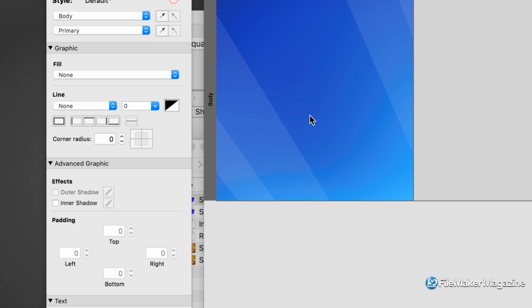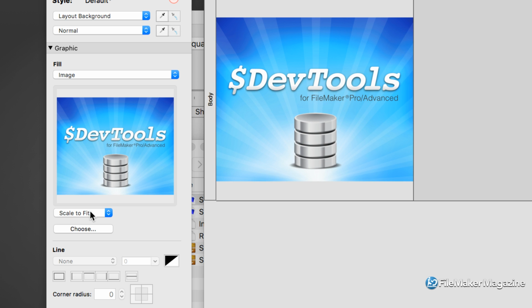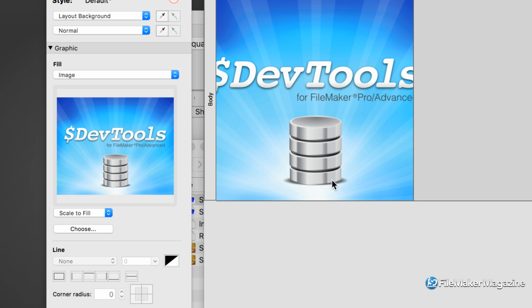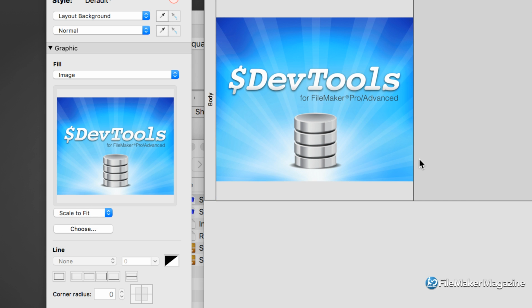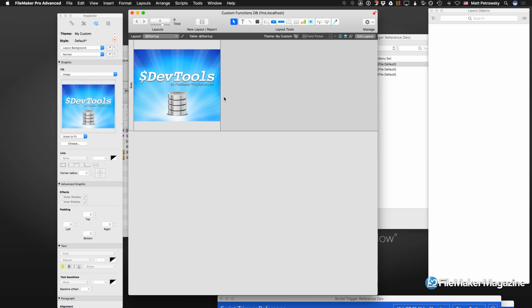Now my graphic behind is obviously showing a very small chunk of the large graphic, because remember the graphic is a 3x graphic. So that's where we need to select off of the body. We are now selected back on the layout background, which is the default if nothing is selected, and we can switch this from tile to scale to fit or scale to fill. Scale to fill is the one that I happen to use, because scale to fit will give you, as you size here, borders on either side of that in terms of those showing up here.